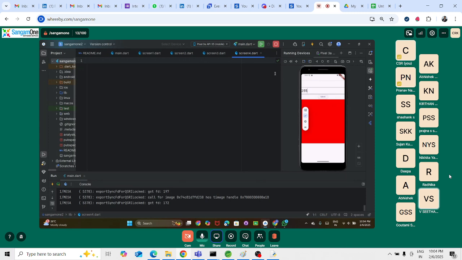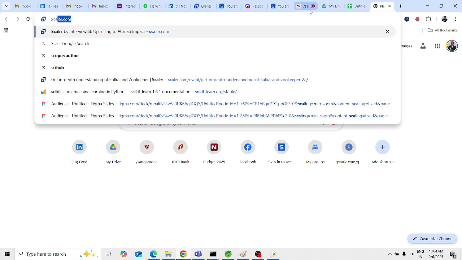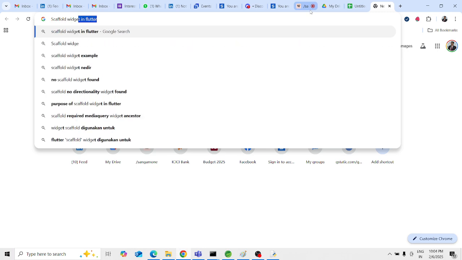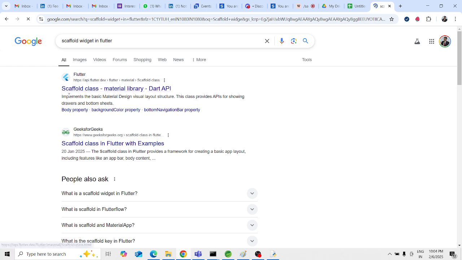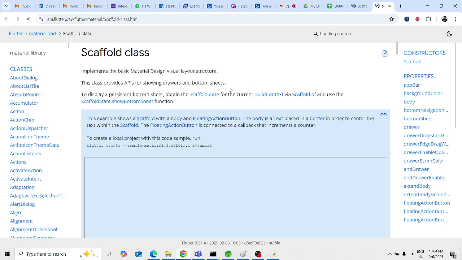Scaffold is a widget which is meant to contain all other UI layers. Okay. I will send you the documentation of scaffold. Scaffold is a class widget.